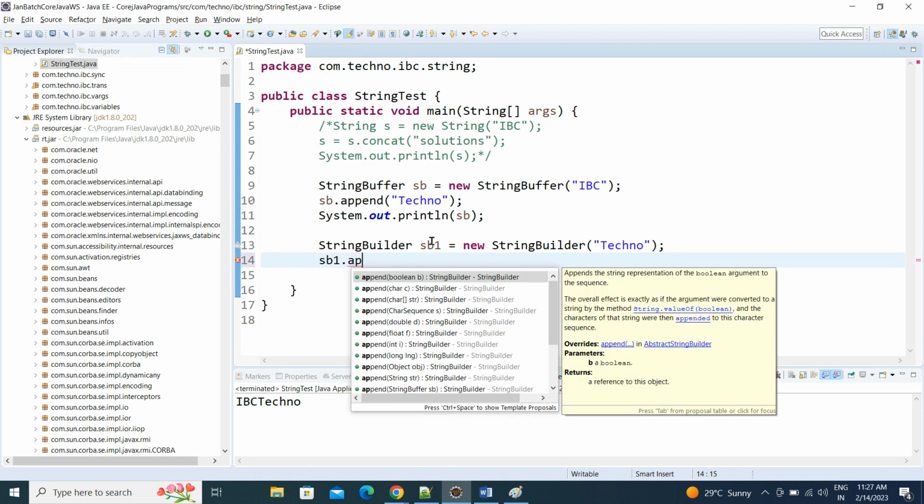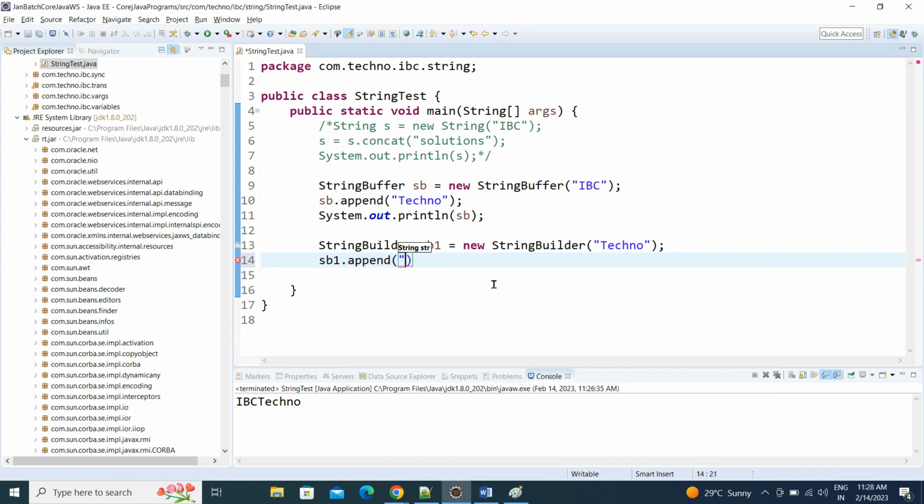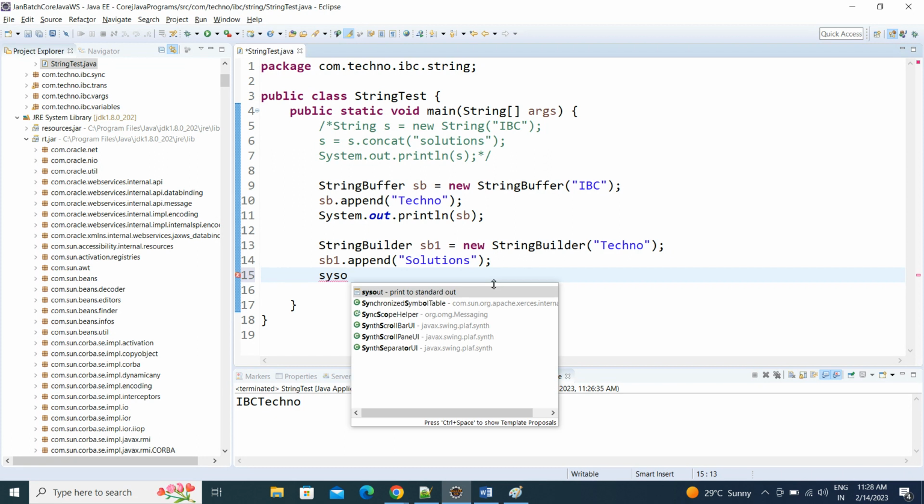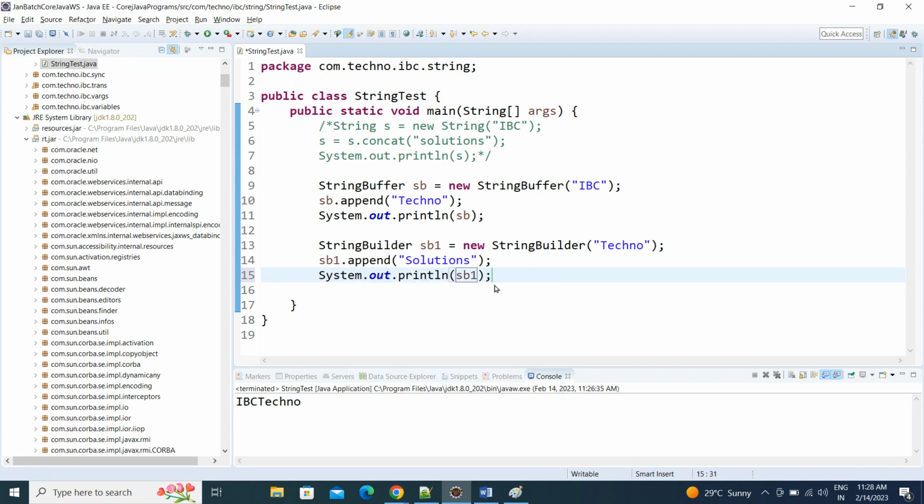These two classes contain the append method. Now let's append "solutions", and print System.out.println(sb1), the StringBuilder object.